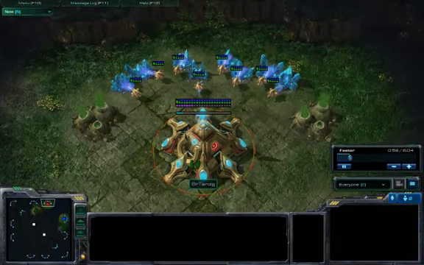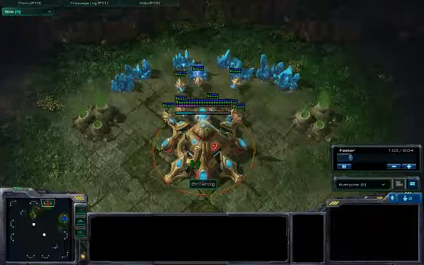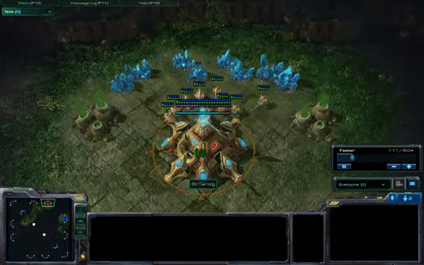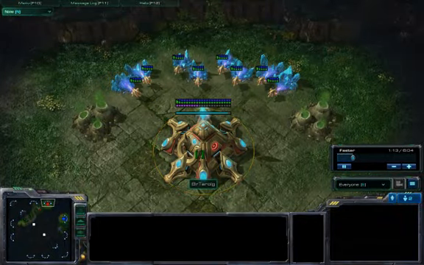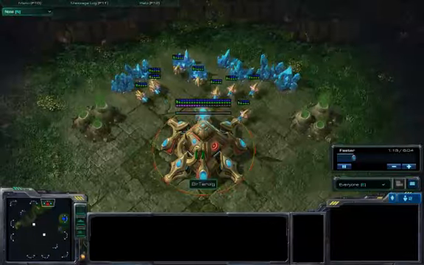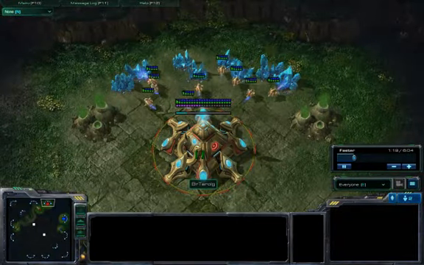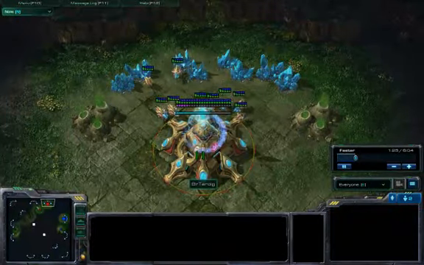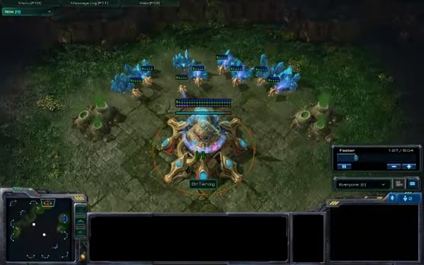Pretty standard. And then he builds a bunker with his SCV next to my nexus, and I put a pylon next to my nexus. So I was like, okay, I'll just attack it with probes. And you know what happens? His SCV goes inside my nexus and then almost completes it, and I can't do anything.